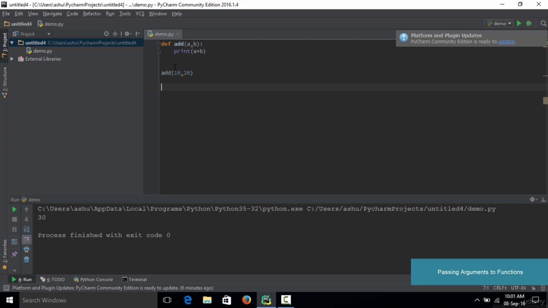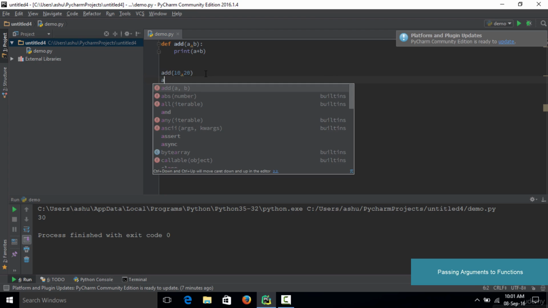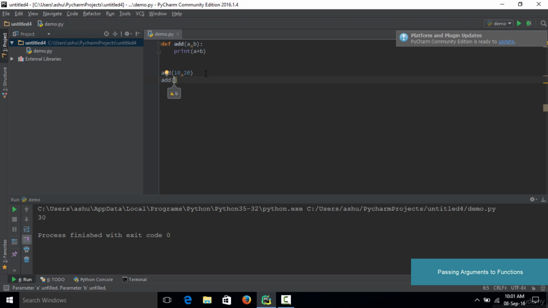So that is one advantage of passing parameters to a function. So let's say you have performed this addition operation and you want to perform one more. So what you could do is go right ahead and call the add function again, but this time instead of passing in 10 and 20, let's say you want to pass in a different set of values. So let's say this is going to be 100, 200. So this time, after executing this function, it is again going to execute the function add, but with a different set of values, that is nothing but 100 and 200.